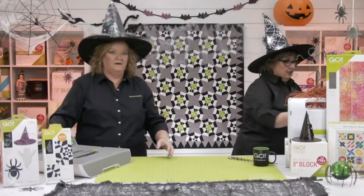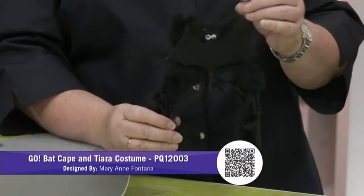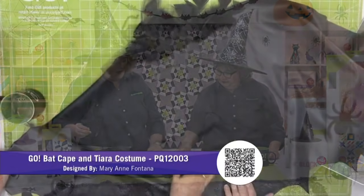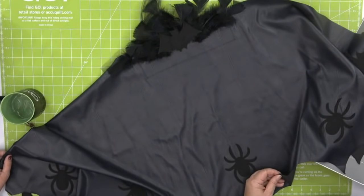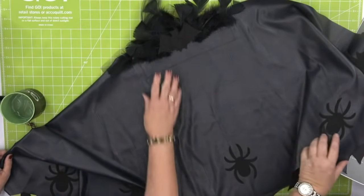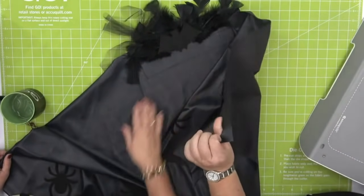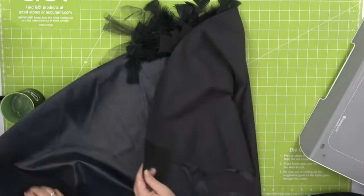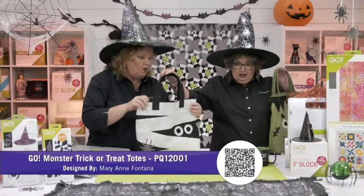Now we had another costume idea. Here is a lovely batty tiara. Erica, I feel like we should have bat tiaras. I feel like we should too. But look at the bat wing cape that she made. So here's that spider from the Halloween medley, and it's cut out of felt, so it has a little bit of texture. And this is pleather. She added some tulle up here and really made it fancy with some feathers and a hole for your thumb to go through so that you can fly about on Halloween. Fabulous. Love that. And the last thing that Marianne made for us are some so cute totes.